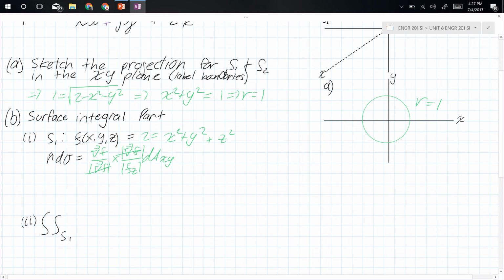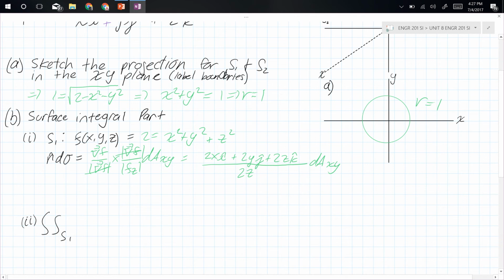So del f is going to be equal to, I'm just going to do all this at once, 2x i plus 2y j plus 2z k, all divided by f_z. Typically f_z is 1 or something, which makes the math a little easier, but in this case f_z is going to be 2z. So make note of that, and watch out for something like this. It's going to be 2z in this case, with our dA tagged for xy at the end there.